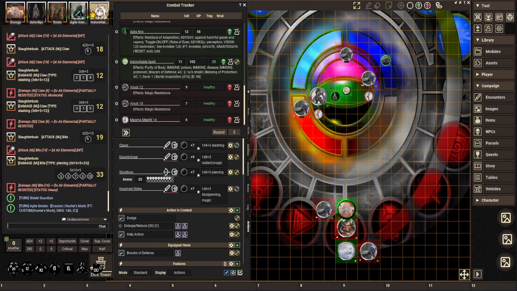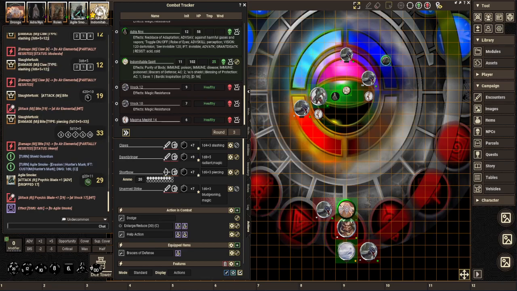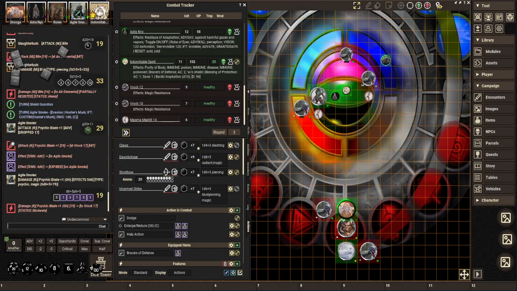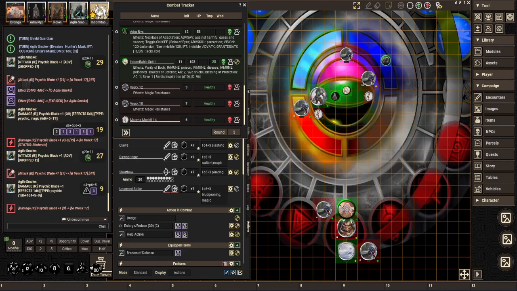Let's get a slash. Decent, decent, decent. A lot of ones, but what are you gonna do? I'm gonna use my bonus action to slash him with the little one. One more damage. Okay, and hold my ground there. So that's my turn.